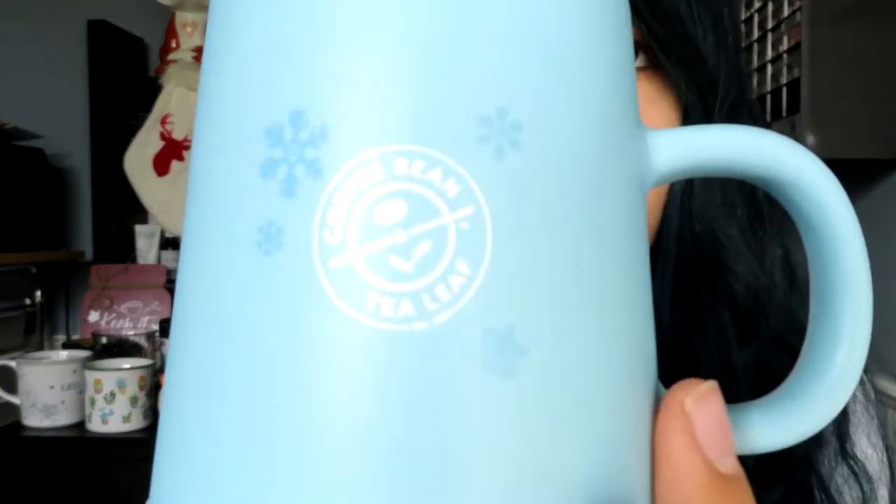Speaking of Edgar Allan Poe — this mug has a quote by him that says 'there is no beauty without strangeness,' with his name at the bottom. This is my most recent addition to the collection and I got it from the Coffee Bean. It came packaged with hot cocoa and fuzzy socks, which is perfect because I love hot chocolate, and fuzzy socks have actually become another collection of mine this year.